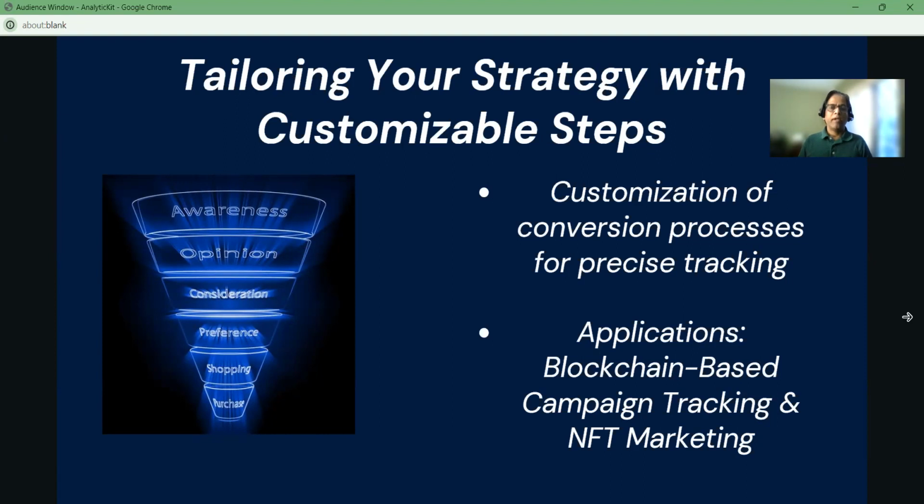For some marketing campaigns, you can say, I'm going to make multiple social media posts, and I want to see how many users are coming in based on those posts, how many are progressing to the second step, and finally how many are buying the NFT token. All those steps you can create, and you can identify how users are coming in and dropping off from the funnel.